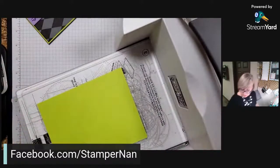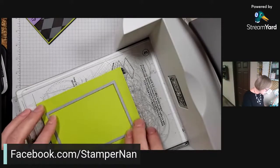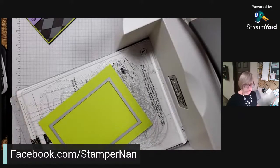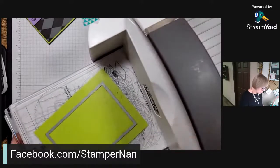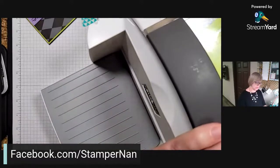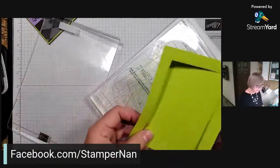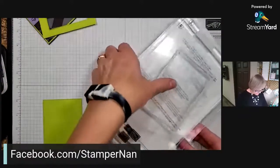So I'm actually going to take our rectangle dies, our stitched rectangles. This would also work great with the deckled rectangle dies. Those are awesome as well. And I am just going to cut out the middle of this card. You could also do this with your trimmer. So if you don't have a die cutting machine, you can totally do it with the trimmer. And if anybody would like to see that and have me walk you through it, I can certainly do a video showing that as well. So let me know in the comments if that's something you'd like to learn. But since I do have a die cutting machine, this is the easiest way to cut out the center of your cardstock. Okay, so we'll get that done.